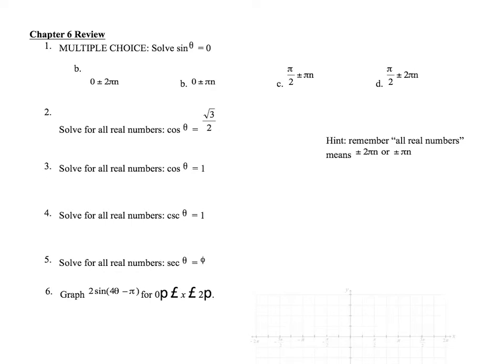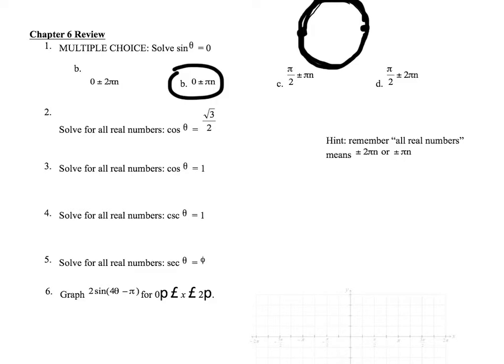All right, let's talk about some of the highlights of the Chapter 6 review. First of all, on number 1, solving the sine of theta equals 0. When you think about how you're at 0 and 1 pi on the unit circle for sine of 0, you want to talk about what you add on to get to that point every time. You're only going to go 1 pi, and then another pi, and then another pi. So you're going to have 0 plus or minus 1 pi n, not 2 pi n. You're not going all the way around.